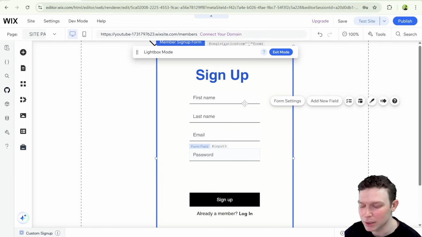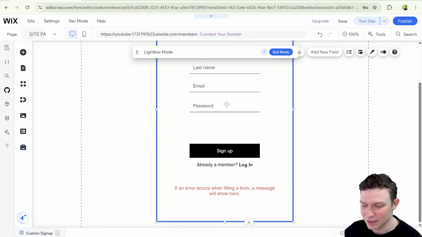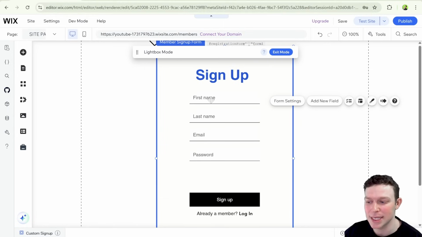One thing that you will notice or not notice, and I'll tell you, is that this custom form does not have the social logins. Okay, so once you decide that you're using a custom form in Wix for sign up, that means that you are giving up on social logins. You are only allowing people essentially to sign up with email and password.